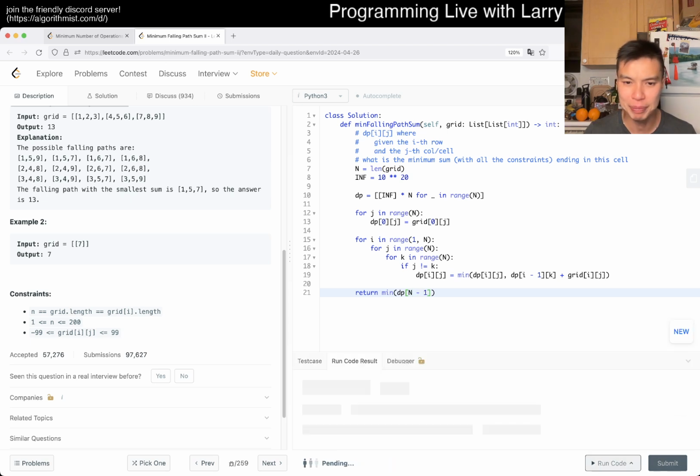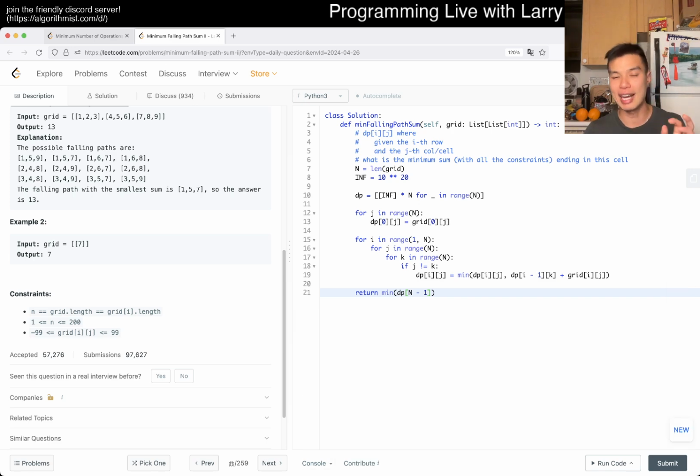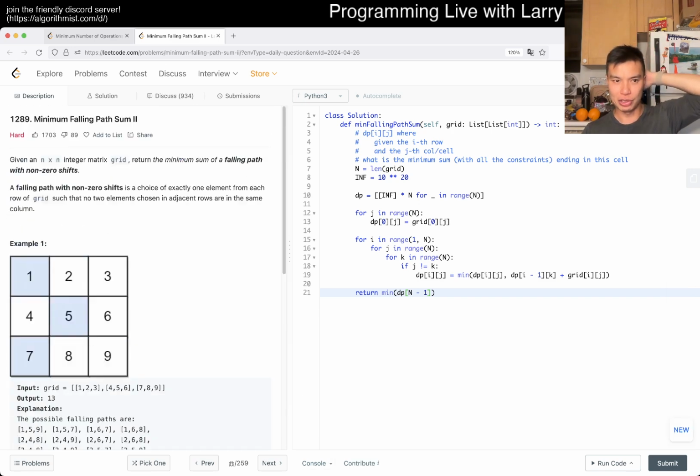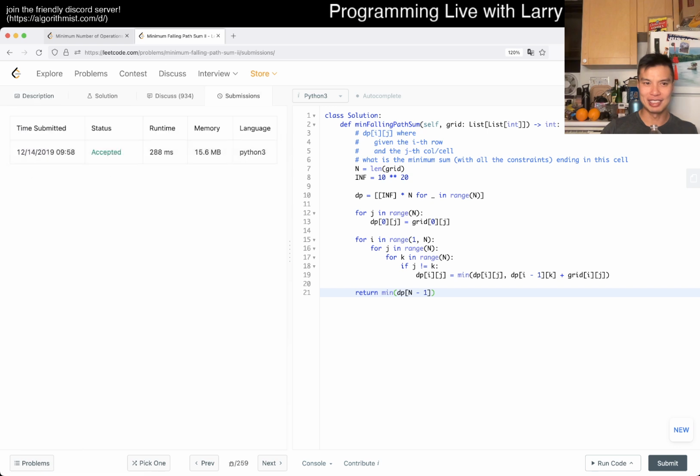And yeah, that should be mostly good, fast enough for the example cases. But again, for n equal to 200, I have some doubts, right? So now we have a dynamic programming solution that is n cubed. It's not fast enough. Do I want to submit it just to show a point? No, it's fine. When did I do this anyway?